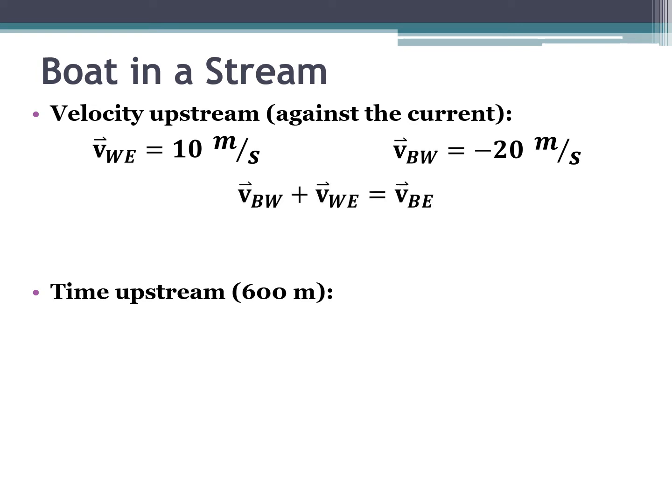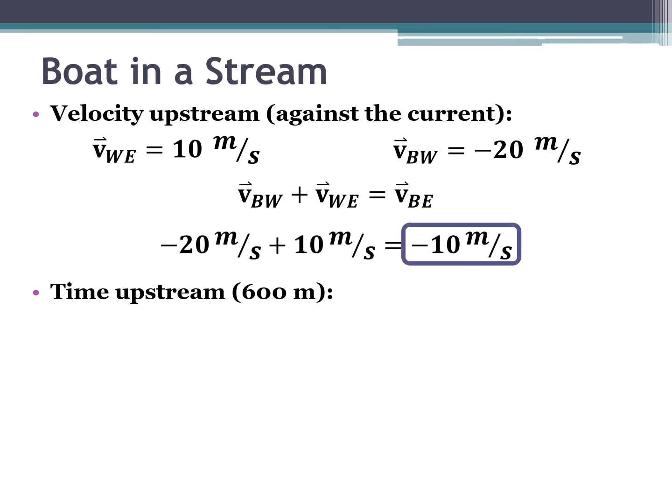Now, technically speaking, you may say, well, don't you subtract them? Well, that's partially true, but effectively what you're doing is you're including the direction. That 20 meters per second has a negative in front of it, and that negative just means the direction. So you're technically adding the two vectors. We just have one that has a direction with it. All right. So then you have your two vectors added together, and that's going to give you negative 10 meters per second. Now that negative really doesn't mean anything right now because we're going to be looking for time, and time is a scalar, which doesn't include that negative.